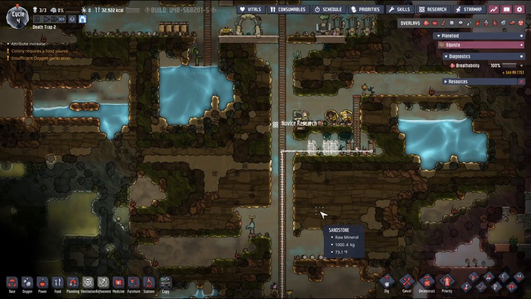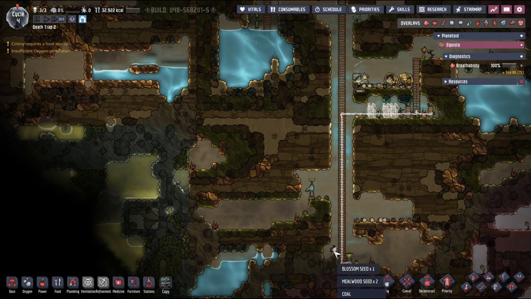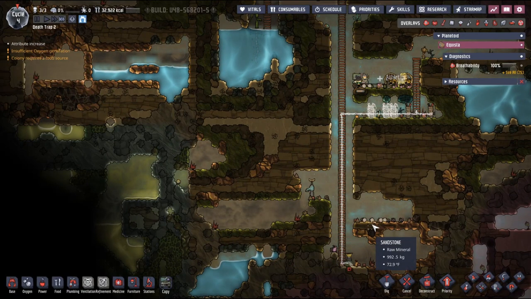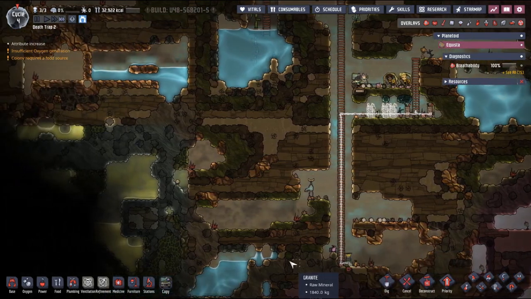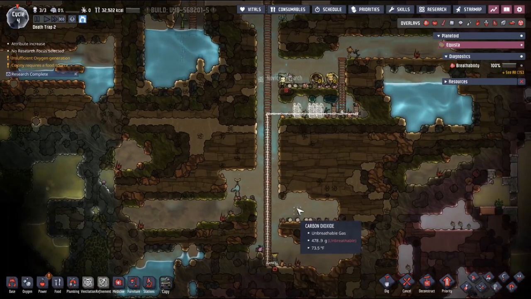Hey guys, welcome back. Today we are going to continue to play Oxygen Not Included. In this particular series, because I've done this quite a few times where I just play it, I'm not interested in doing the full get to the end and all that stuff. That's just not what I'm into right now. What I'm interested in doing is actually building my own systems. I want to build three different systems.